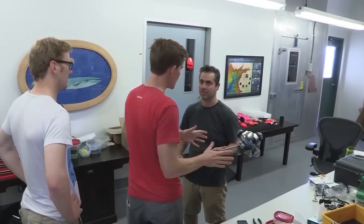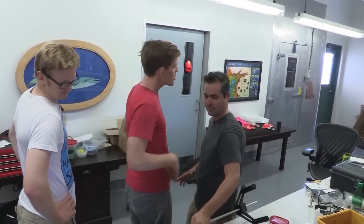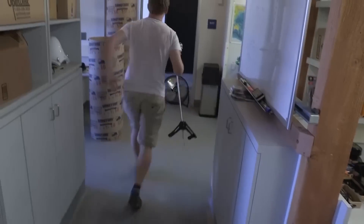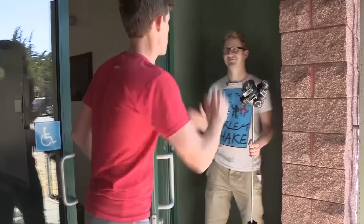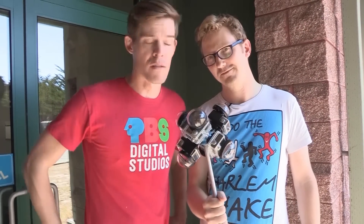You give people a real otter's-eye view of the kelp forest here, huh? Exactly — that's pretty cool. Speaking of the kelp forest, I was out there today looking — I think this one's Finn or something. Maybe you can help me back down a little bit. Nice grab. Thanks, man. To see what I can do with this, head to BBC Earth Unplugged. And to get virtual with me, head over to It's OK To Be Smart.